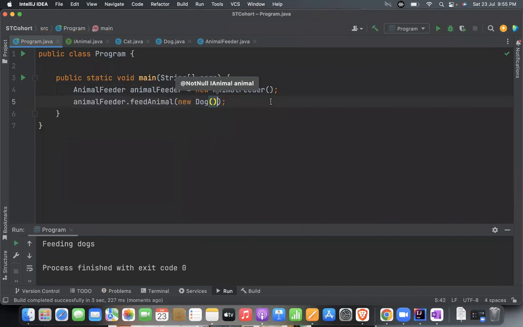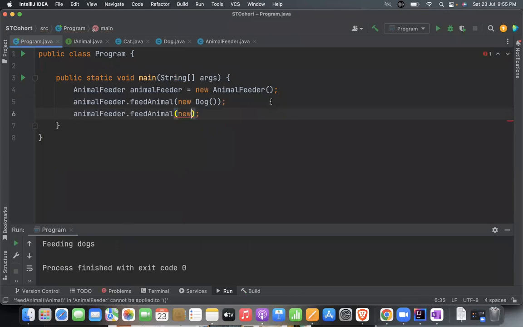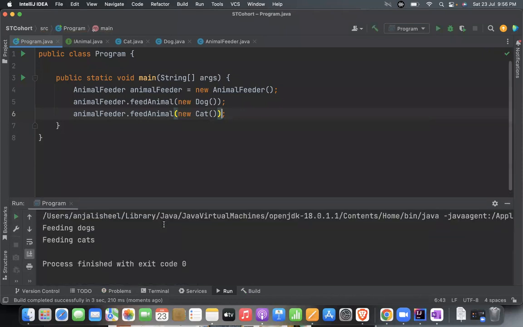It is feeding dogs. If you want to see it for cat, just call it out with your cat object. Now, if you will run, you can see the output. So you can see now it is providing support for both your dogs and cats.